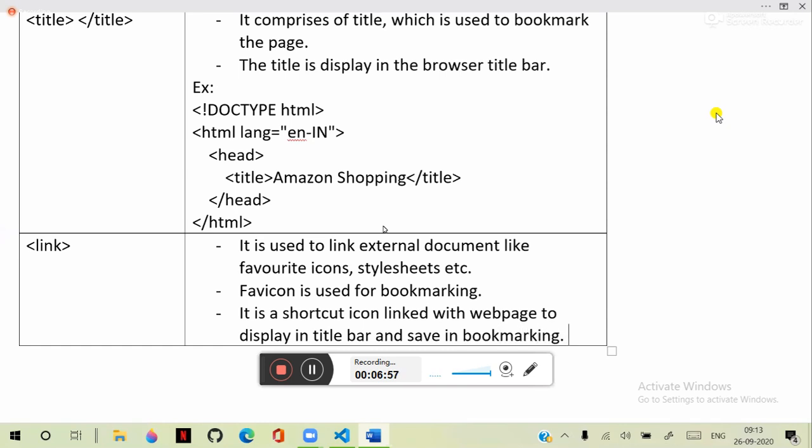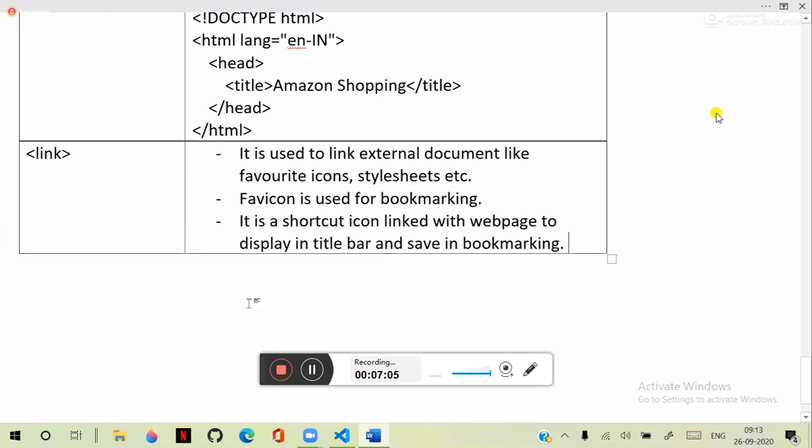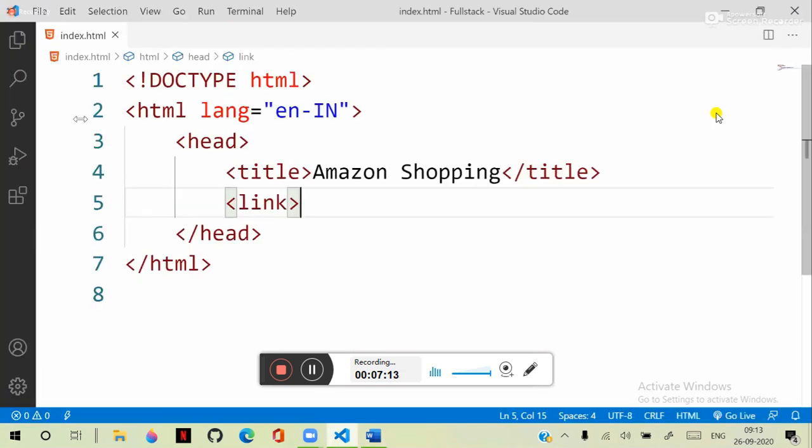So that is the favorite icon. How to design the favorite icon, we will see that. So how we can keep a link in the head section, let's go to the project.